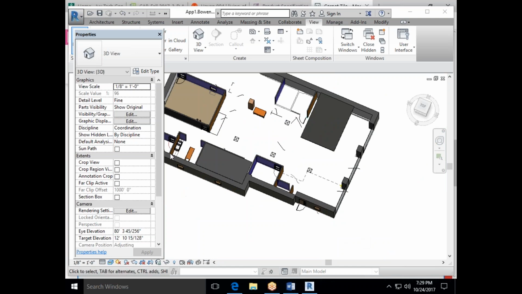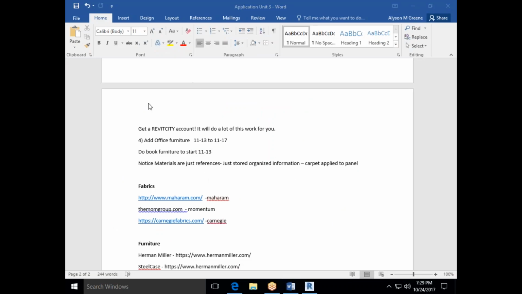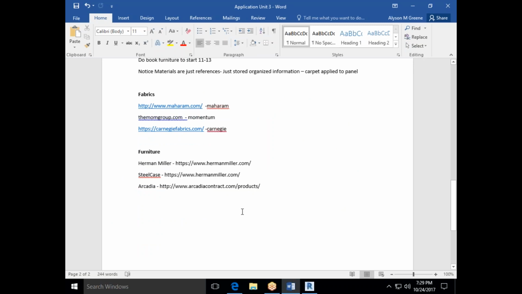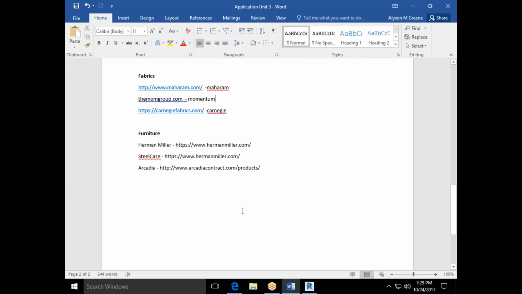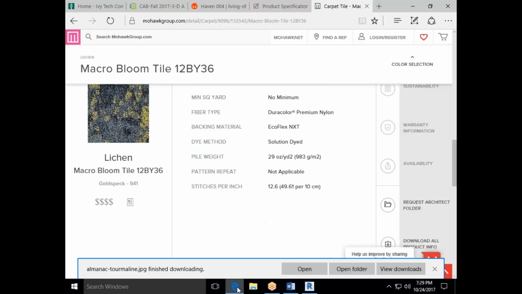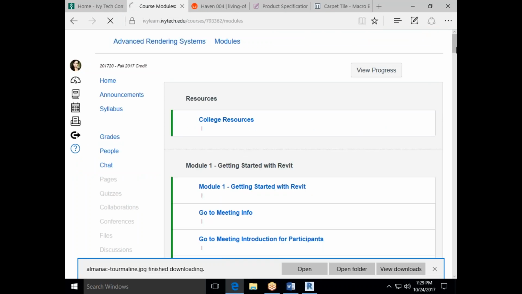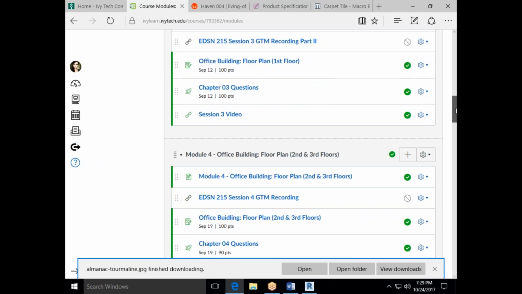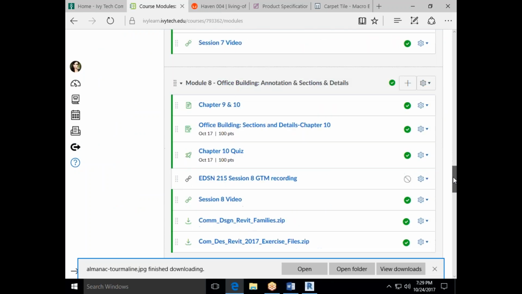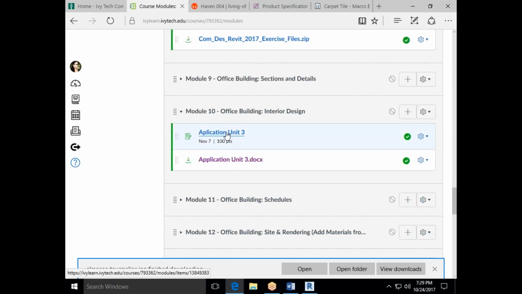All right, are there questions from tonight? I will put the most updated version of this up. I can talk about the homework really quick. So your homework is to do this, but if you go under our class and you go under modules, let's go under 10, application unit 3.